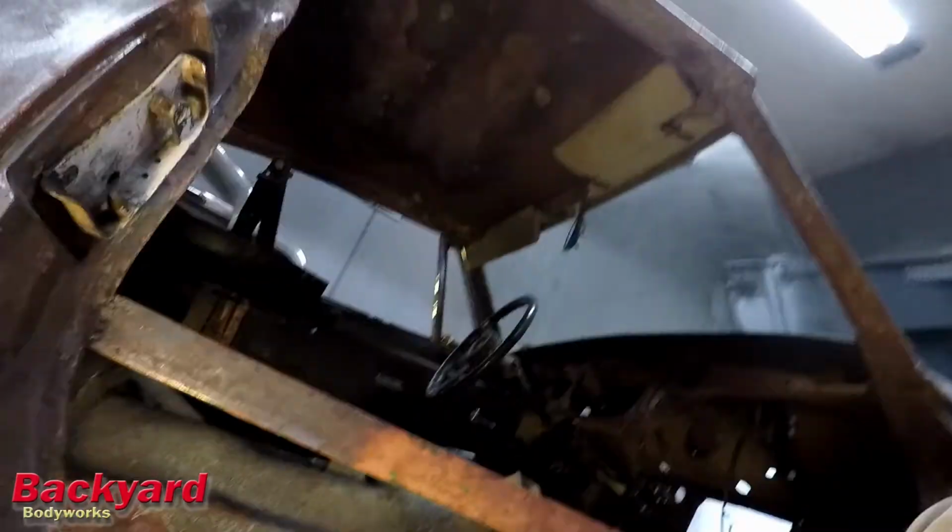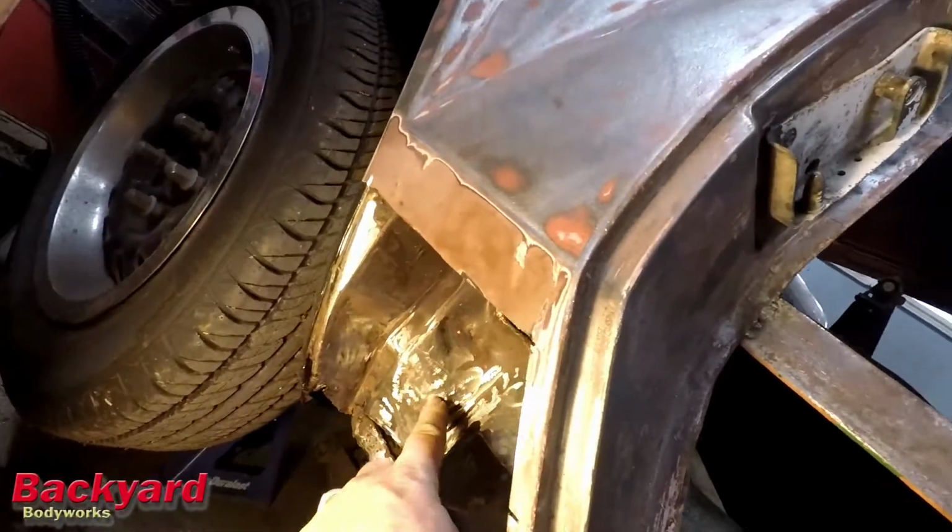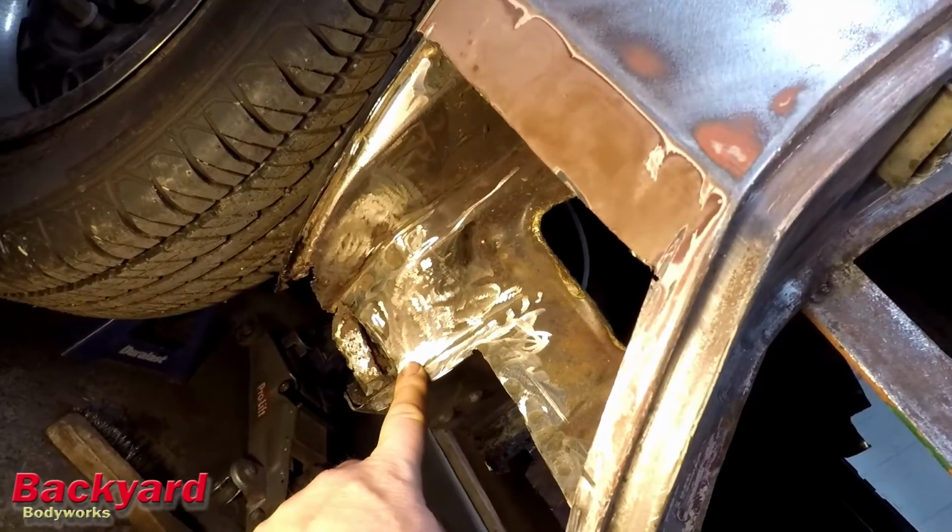I'm very happy with the fit, so we're going to go ahead and proceed with prepping the tunnel to receive the floor. And just like the bonnet, everything has to work together to make one single unit. And that is right in here, in this area.